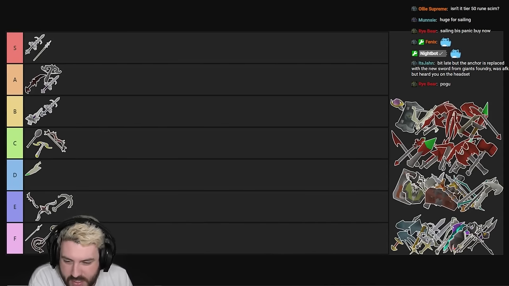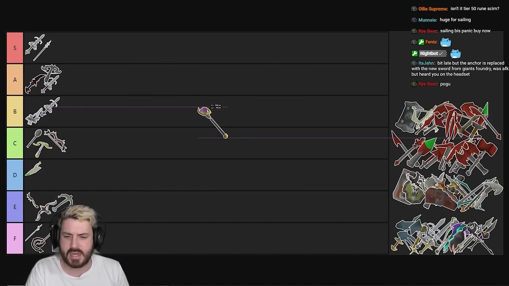Bit late, but the anchor is replaced with the new sword from Giants Foundry. Was AFK, but I heard you on the headset. I don't think the sword in the Giants Foundry does any stat reducing stuff.